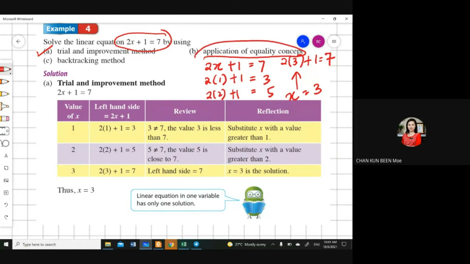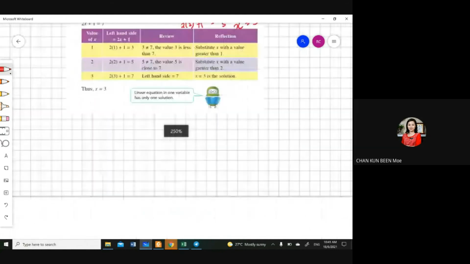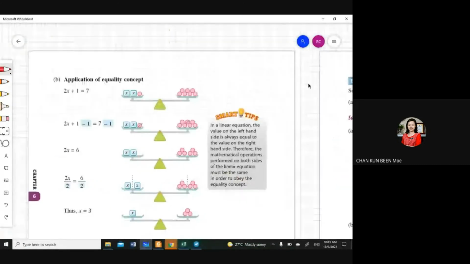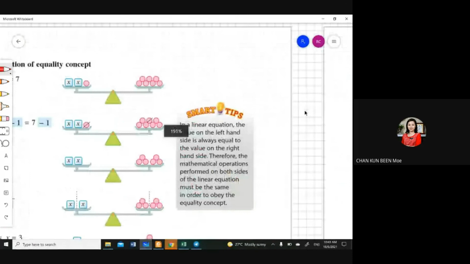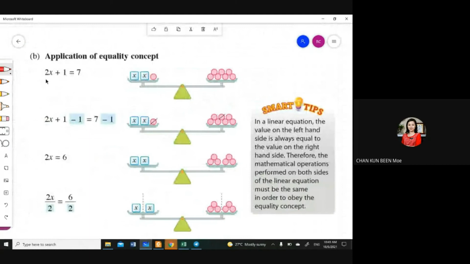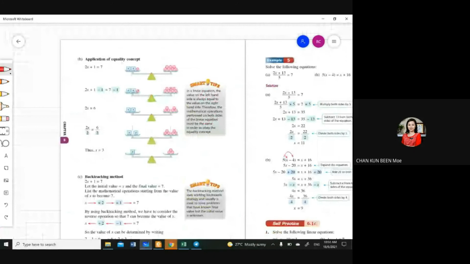Okay, it's down here, with the figure. Don't worry, I'll explain to you slowly for these ones. This is the one that we are going to use. Originally the linear equation is 2x plus 1 equal to 7. They represent it in the form of a diagram. You can see 2x plus 1 equal to 7. 1, 2, 3, 4, 5, 6, 7. Now we want to get the value of x over here.